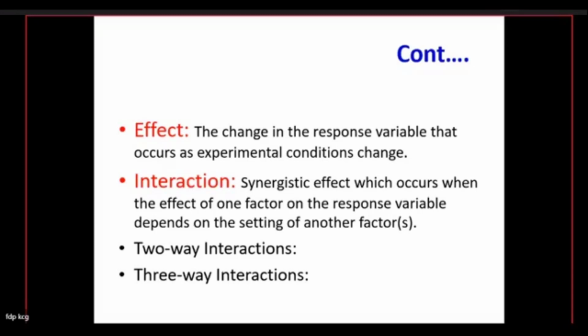Interactions. As I said, most of us at college level, and even in many experiments at the PG level, do one parameter at a time or one factor at a time, where there is no question of interactions. But we know very clearly that if temperature is increased and at the same time pH is also increased or decreased, then the individual effect is not only of temperature or pH, but they are interacting with each other.